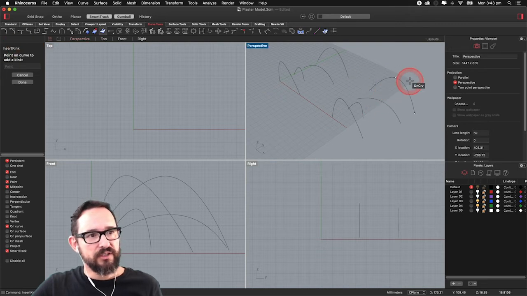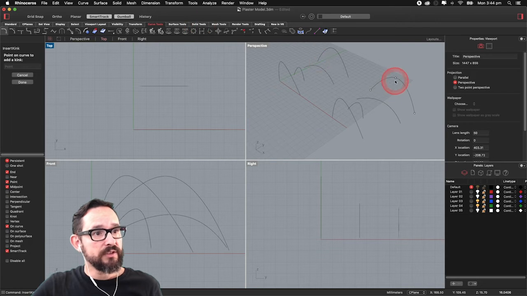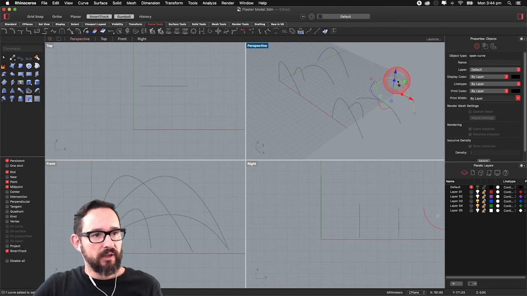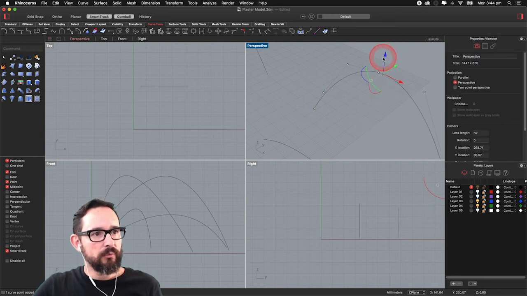What this allows, as you see, is another point on the curve. Once you select that point, press Enter when done. You can select more than one. Now every time you select on that curve, and once you zoom in, you see that there's a point here that's very close to the other one. So what if you want to move it around?